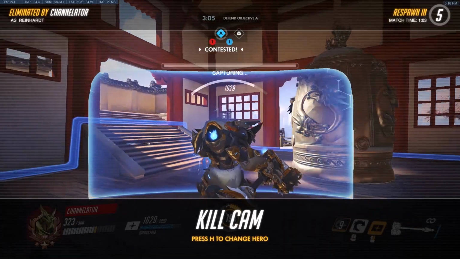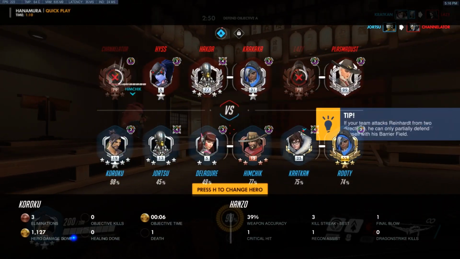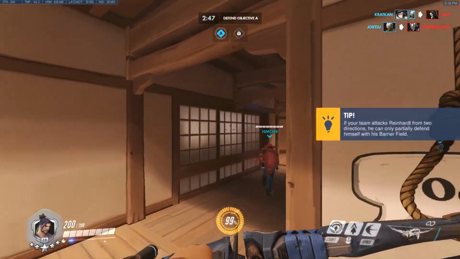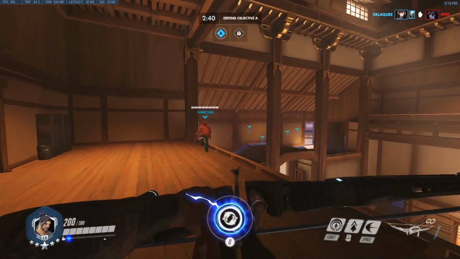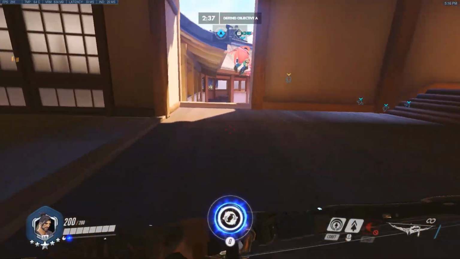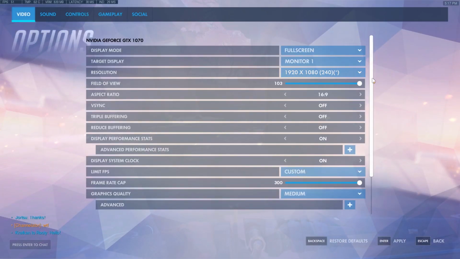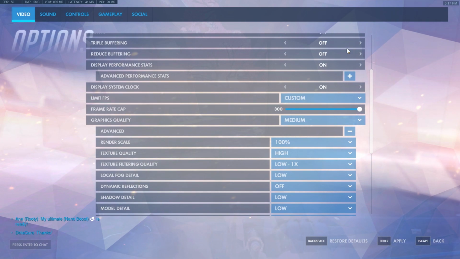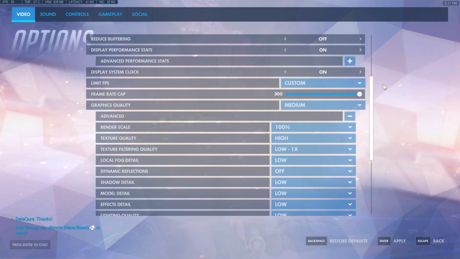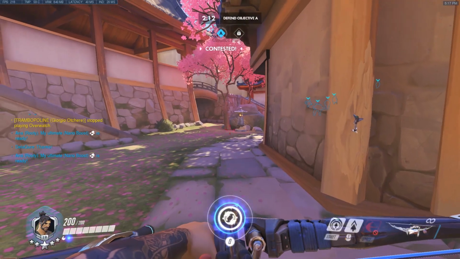Opening the tab screen and the kill cam does reduce performance, so just keep that in mind. Regardless, here's the game. Have a look at the video settings. That's what I'm running. I don't run reduced buffering anymore because it turns itself on and off, and it leads to inconsistencies in my opinion, so I just leave that off now. I usually cap it at 200 because I stream, and I can sustain 200 while I'm streaming.